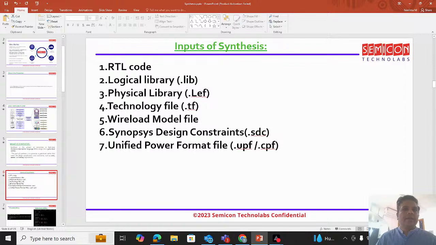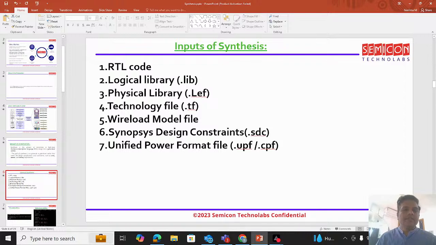Alright, so wire load models contain the R and C values which we use for net delay calculation in the absence of the regular extraction files or the regular technology files. Generally, wire load models are used in logic aware synthesis, in order to come up with the net delays.